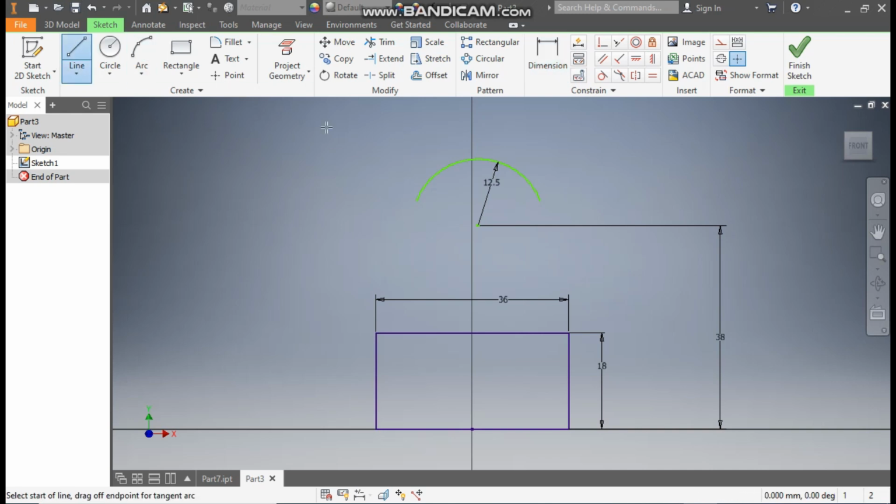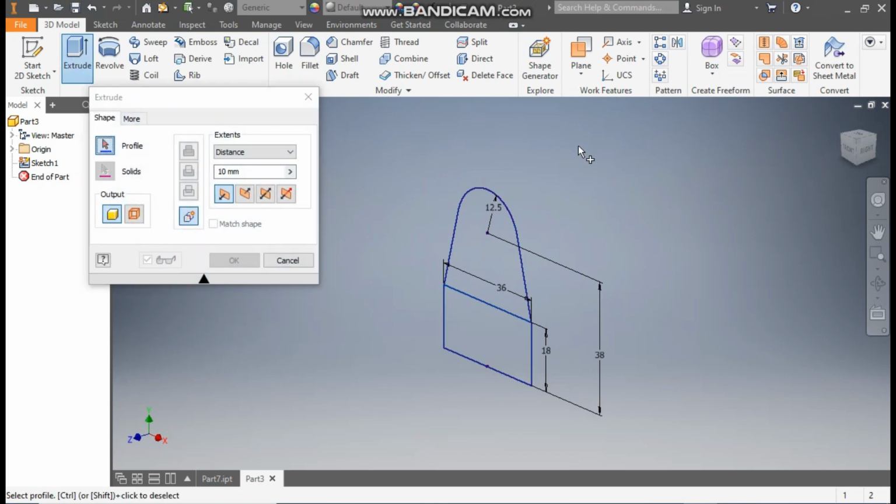Now go to line, select this point, select here, similarly select here and select here. So this will be the joining profile. Now go to vertical constraint, select this point and here select this point. Now go to tangent constraint, select this arc, select this line, select this arc and select this line. Okay. Now escape. Now finish sketch.